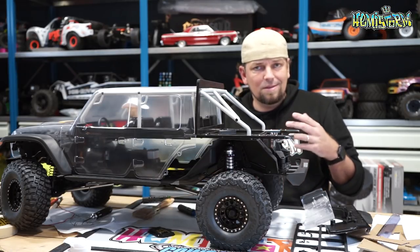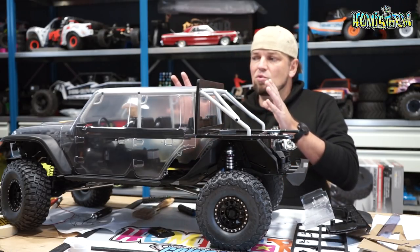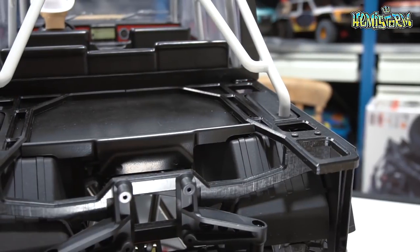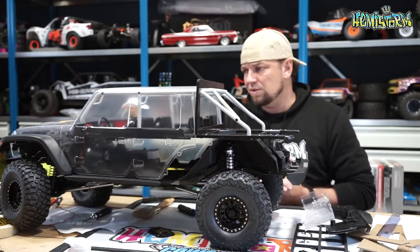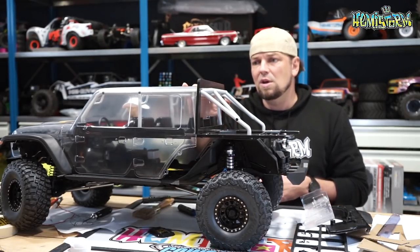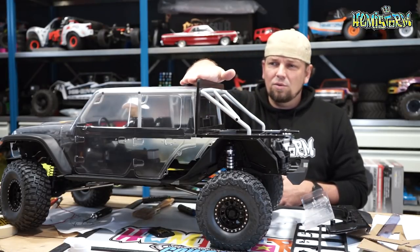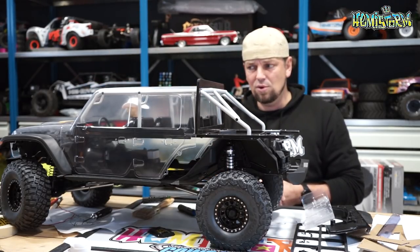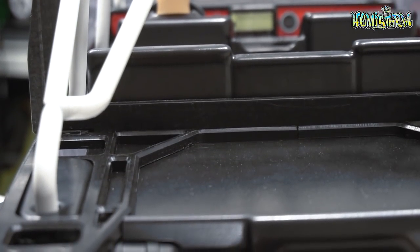Hopefully we can do it in a way that doesn't look too noticeable, but I do want it to look like a Jeep Gladiator. So I want to make a distinction between the cab section and the bed section in the back. That's also why I made this roll bar piece, which has a slot machined into it that catches the body so it doesn't flop around. This roll bar section is at the exact same height as a 3D printed roof rack I still want to add in the future.